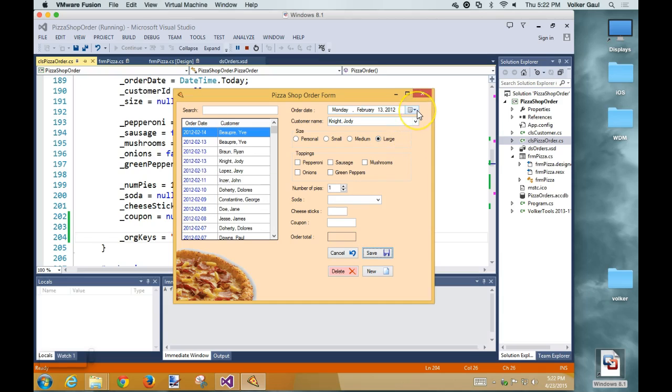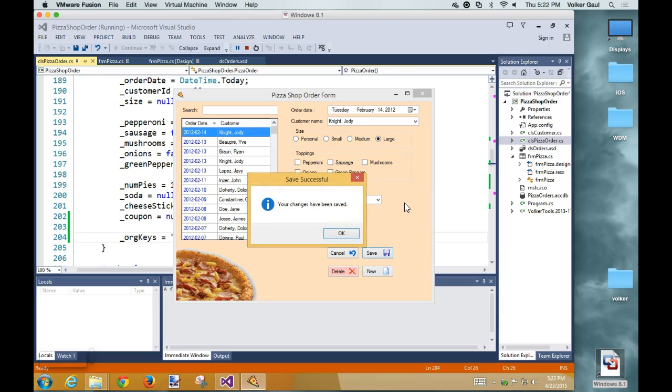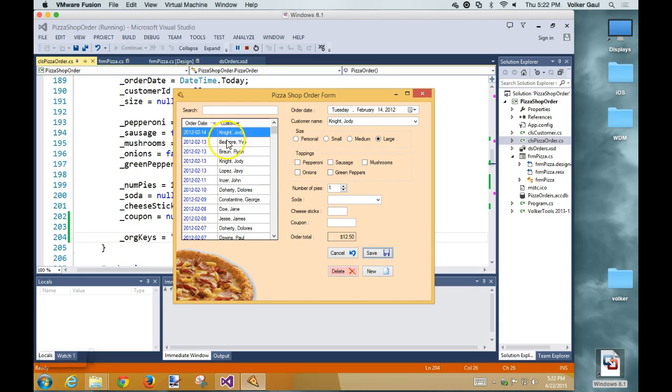Test number 2. Let's change the date. Do I have a Jody on the 14th? No. Should let it go. Nice. There's Jody on the 14th. That's 2 tests. Pretty good. Now we got to do the other test. What if it's an existing record? And I can use this because it just saved, right? It just saved. This is now in the database. It is no longer new.